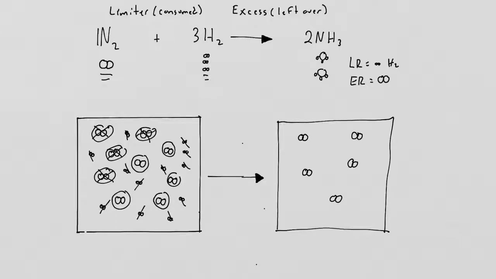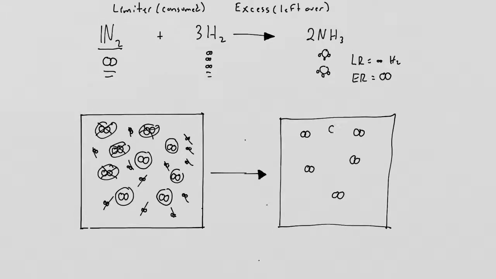If I have 4 molecules of nitrogen completely consumed, or moles of nitrogen, I know how many moles of ammonia I made. And this is why moles are so easy. For every 1 mole of nitrogen, I get 2 moles of ammonia, so I'm going to have 8 moles of ammonia. So I'll draw 8 molecules of ammonia, each representing 1 mole. 1, 2, 3. And this illustrates the basic idea.